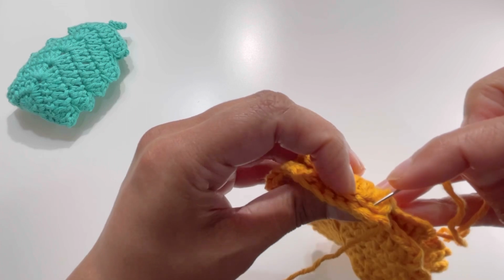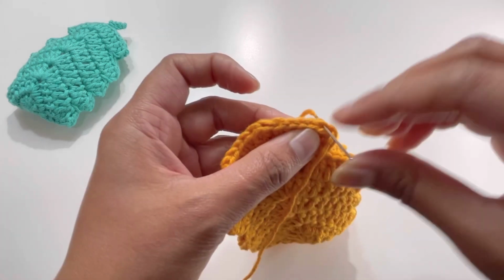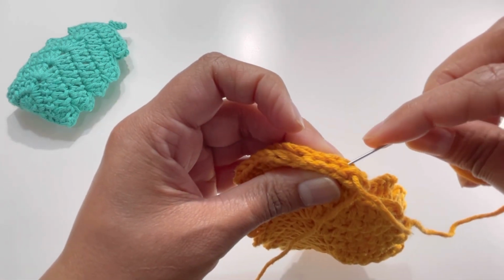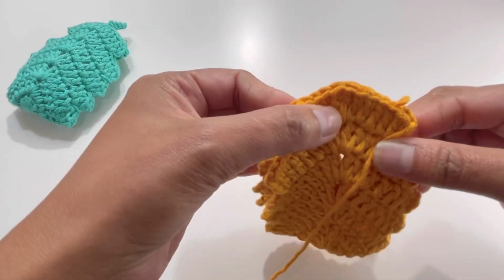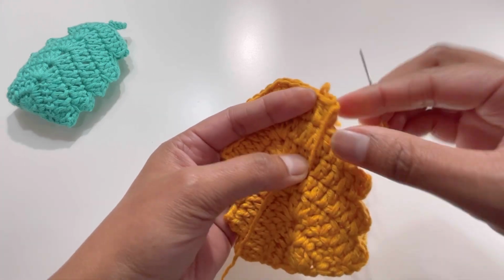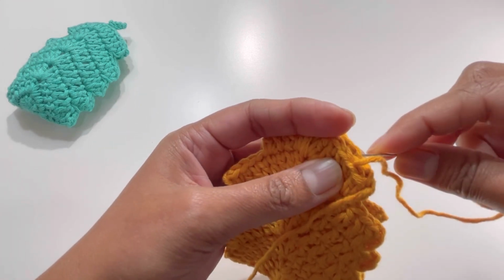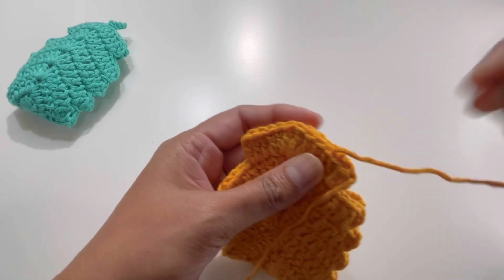So here it is. Just going to insert my needle into this back loop like this, and now I will attach these 2 parts together, and keep on doing this all the way around, and leaving a little space here because we're going to stuff this Christmas tree. So just leave a little space here. So keep on attaching both the parts, and I'm going to meet you somewhere here.